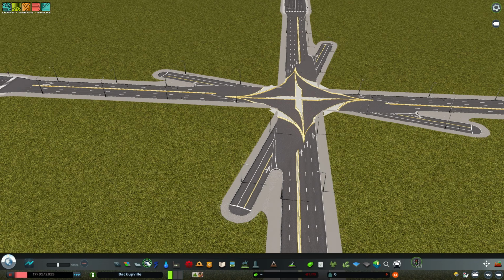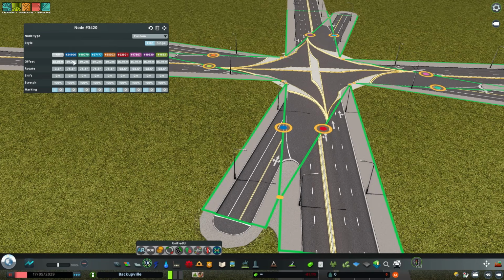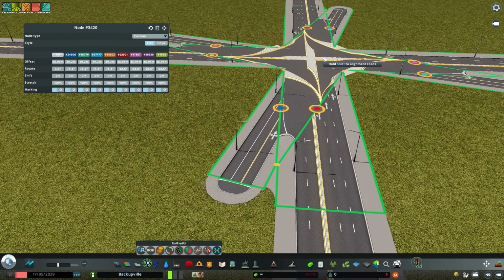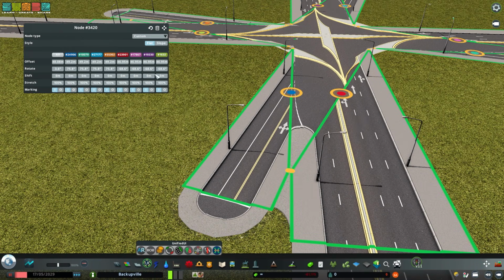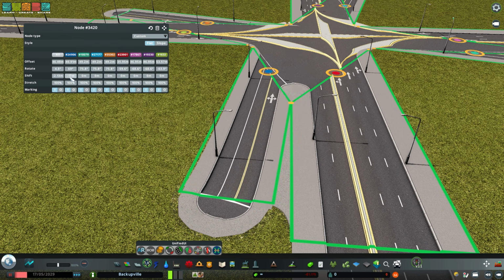Think of the pinwheel roundabout. Think of how bad that looked before I got my hands on it. So we're going to end up offsetting all of these. We're going to shift these outer roads, the slip lanes, and, well, you'll see the context in a moment. But I'm going to look at the dark blue node. That is this one here. I'm going to shift it to the left. I believe 24 will do it.